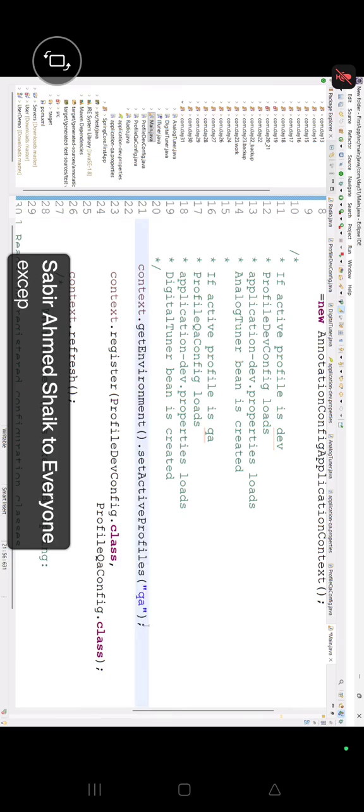Let me tell you one thing. If you are thinking, sir, we are still doing this inside the source code, buddies, understand one thing. In the industry, you are not going to write this code. It will be different. This will be passed by some Kubernetes or some pipeline.